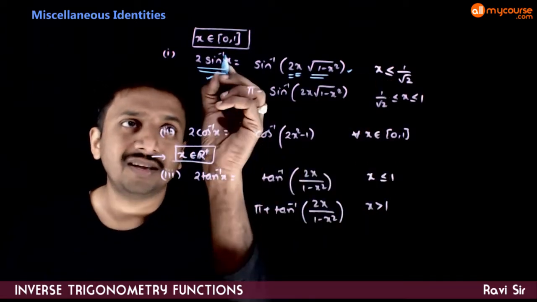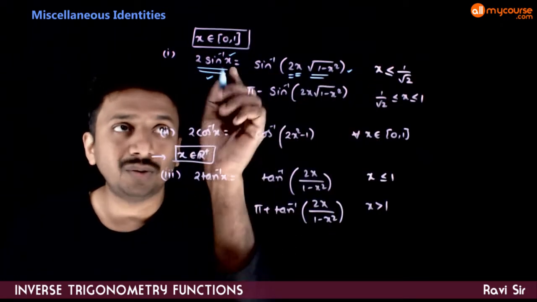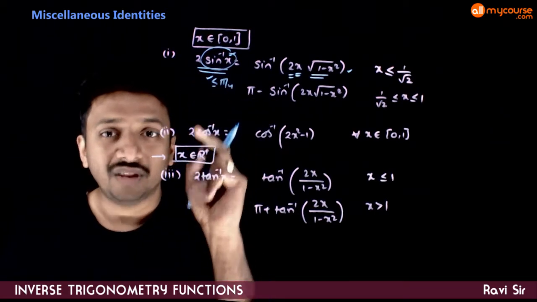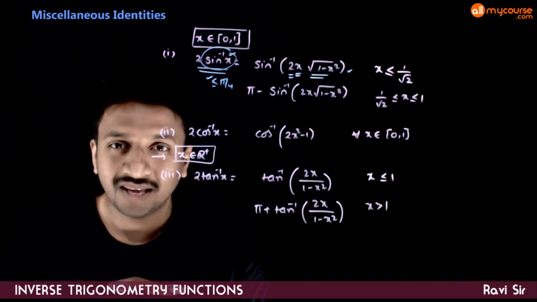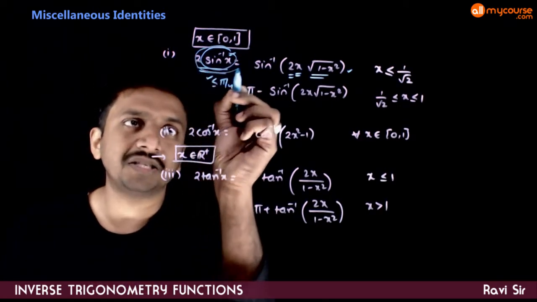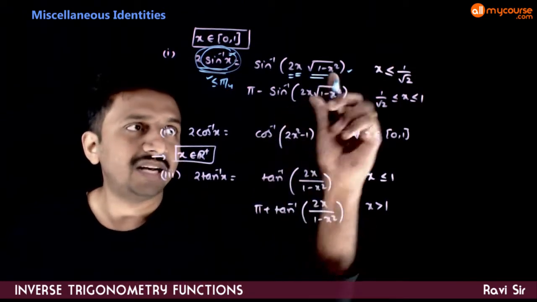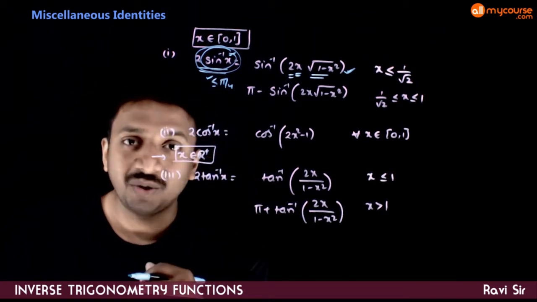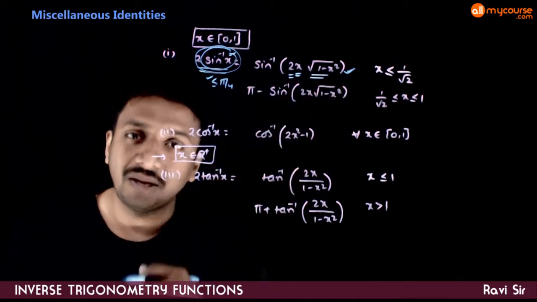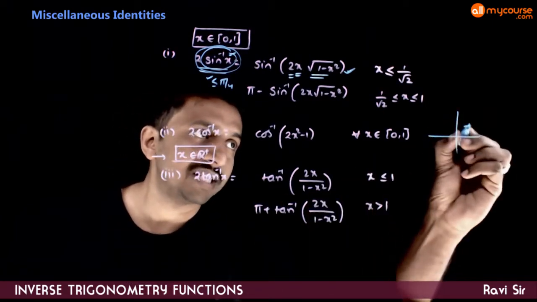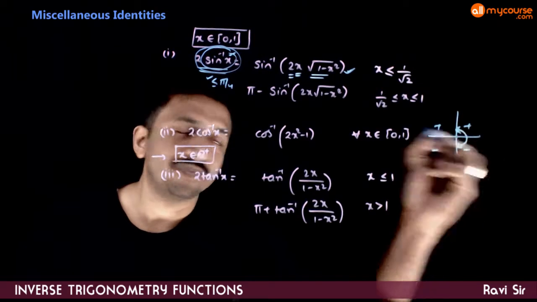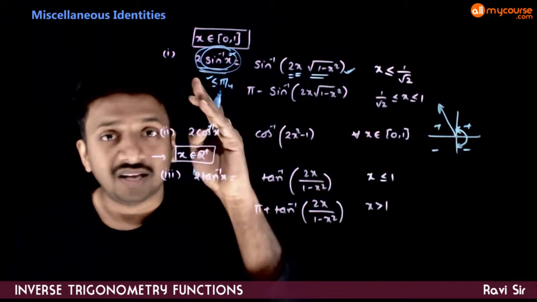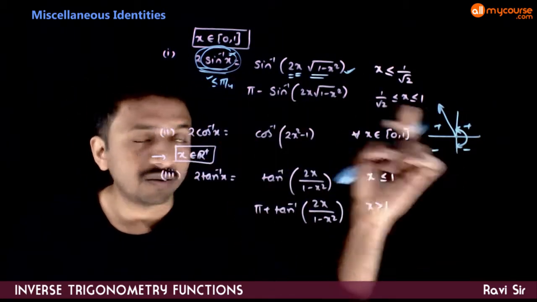The meaning is, if x is less than or equal to 1 by root 2, this will be less than or equal to pi by 4, into 2 will be less than or equal to pi by 2. Again, the same condition. If this complete expression is less than pi by 2, the direct formula works. If this expression is greater than pi by 2, this expression cannot give you that value. And if you draw the quadrant diagram for sine, plus plus minus minus, so if this number is greater than pi by 2, the LHS will be some value which looks like this.